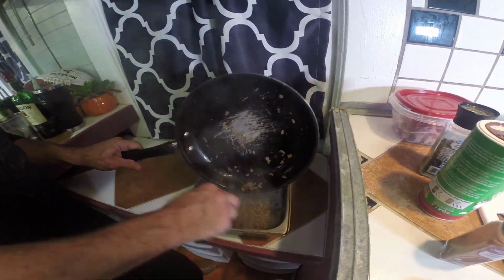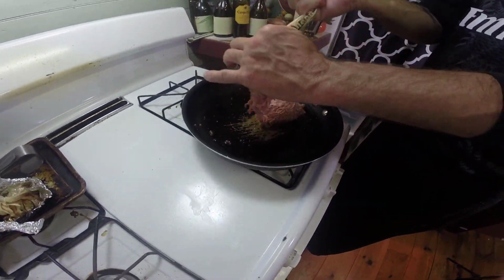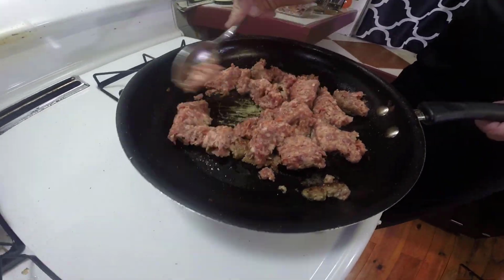Put it to the side, let it cool off. Then we're gonna do our sausage next. Mix up our sausage. All right, get that out. Like I said, chop that up in the pan, get that all nice and loose.